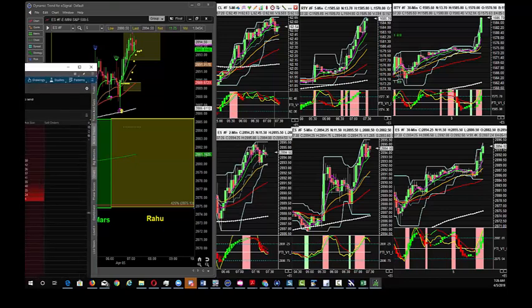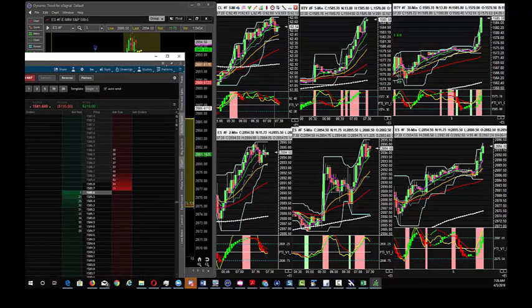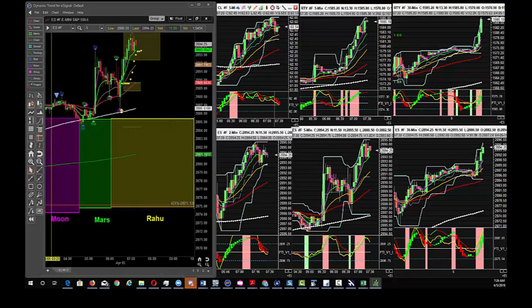So right here, about 300 to 400 bucks profit, and now I'm short and down a little bit, about 195 or so. Let's take a look at it a little later as this comes down. So Rahu, when it takes out, is going to take it up first and then bring it down.